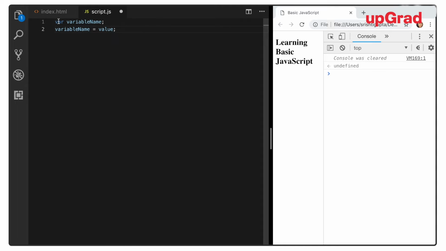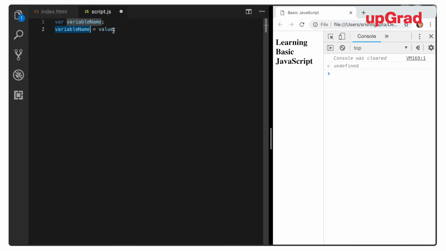So what we have done over here is we have written the var keyword, right, followed by a space and then the name of the variable. The name of the variable is needed so that you can use this name in future to assign a value to it. You end the statement with a semicolon. On the next line you write again the name of the variable, thus referring to the variable which has got some space in the memory, and then use equal to sign to assign this particular value to this variable name, right.